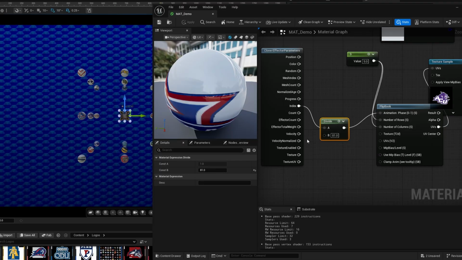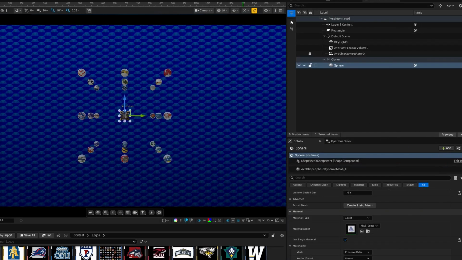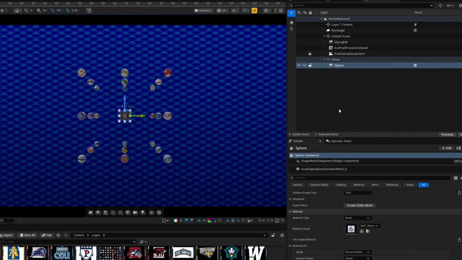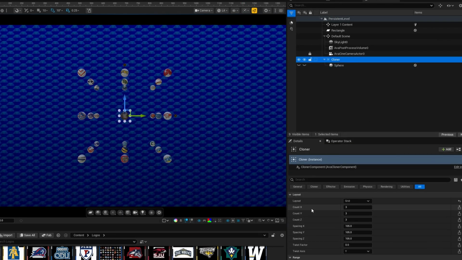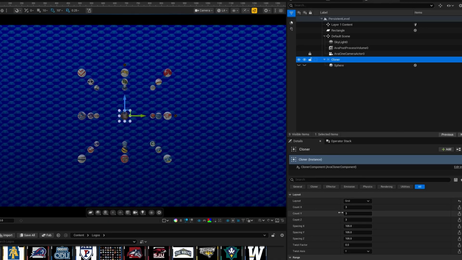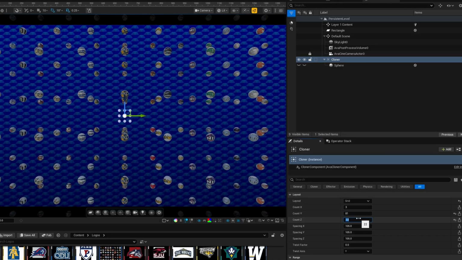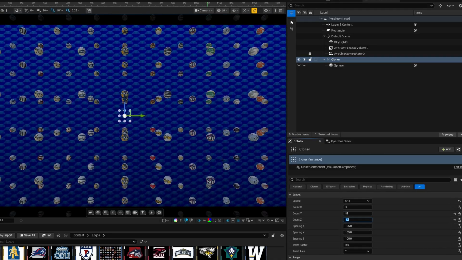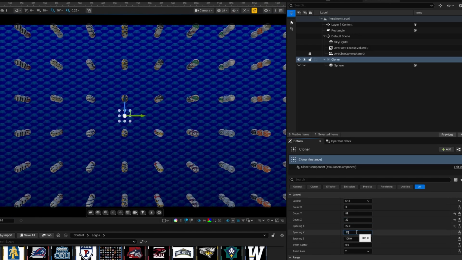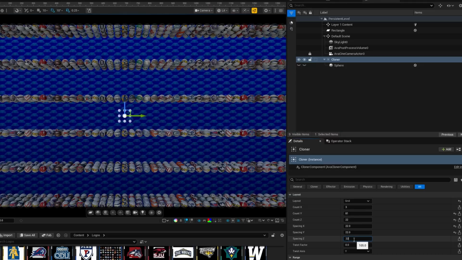Well, I found that there's a little bit of a glitch here, so I'm just going to set this aside. And let's set our cloner here to have a count in Y, which is our left to right, of 81 clones. And let's set our vertical Z to like 22. And let's reduce the gap between these. Let's make this 22 by 22 by 22.